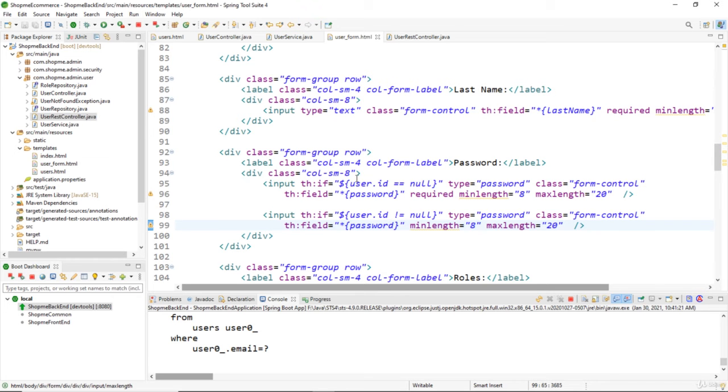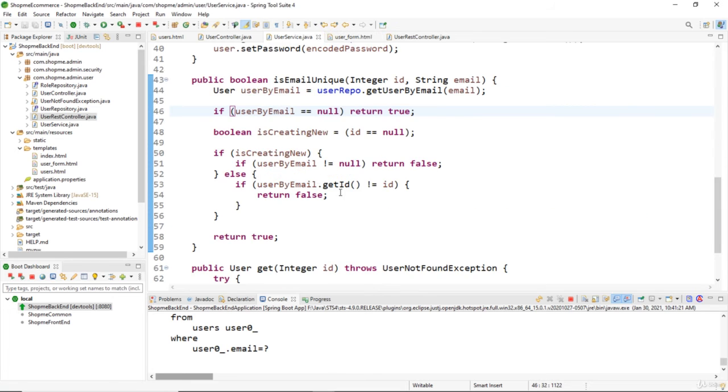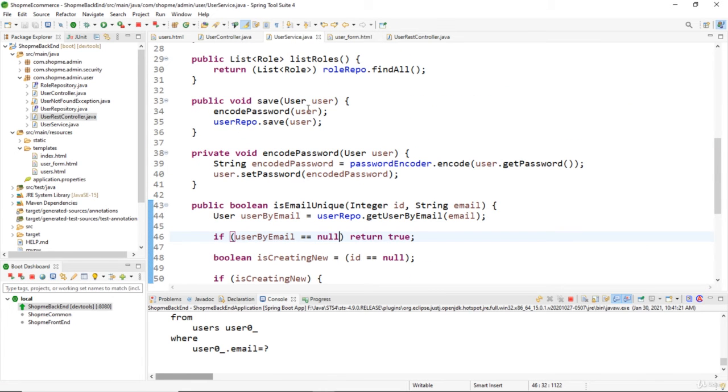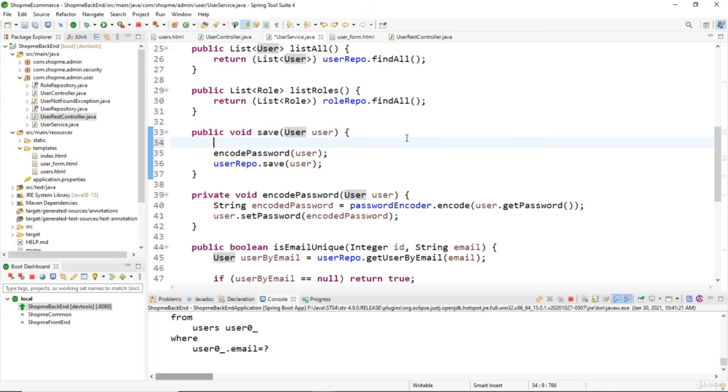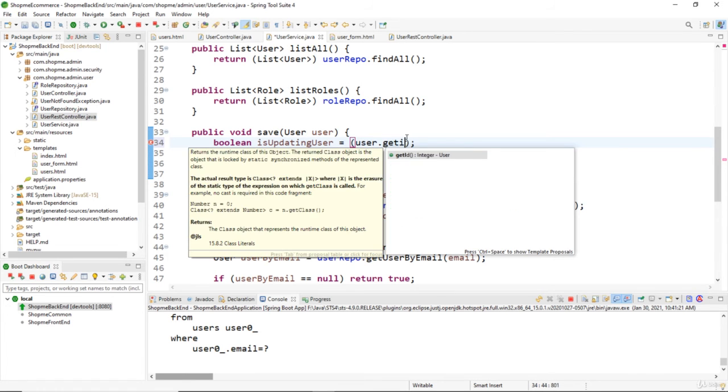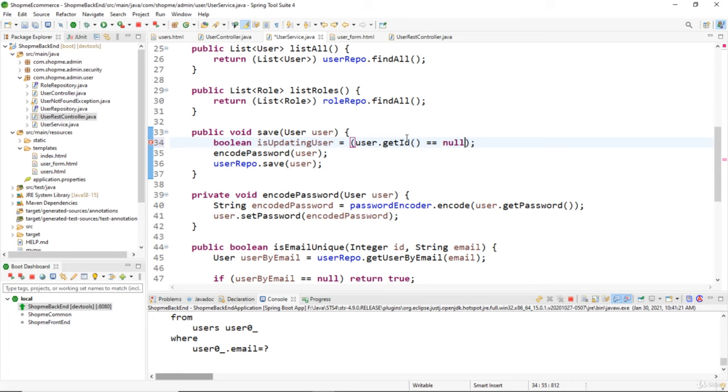Then on the server side, we need to update the save method in the user service class here to process the case that the user is being edited with a new password or not here. So here we need to have a boolean value isUpdatingUser equal to the result of the expression user.getId() equal null or not.